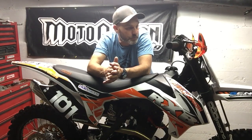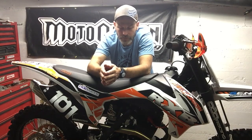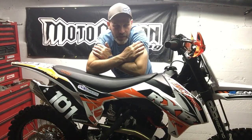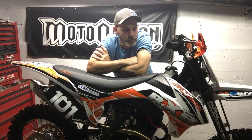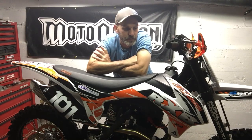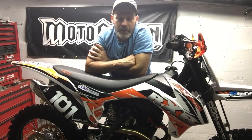And fork spacers. So when I did the fork spacers, I made one size, originally making them for Dave, and he's still got a little bit of bottoming out going on. It's tough. The bike's heavy. I don't have so much of an issue as he does, because I'm a lot lighter, for one. I do have the spacers in mind.